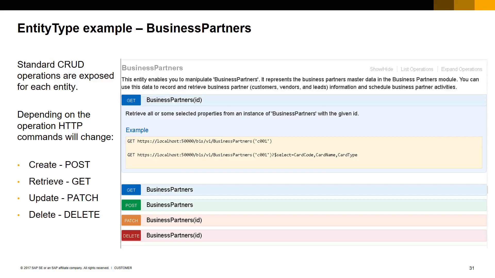To retrieve the list of all business partners, we use the HTTP GET command but without any specific ID as a parameter. To create a business partner, we use the POST command. To update a business partner, we use the PATCH command. And to delete a business partner, we use the DELETE command. Depending on the operation, a body content may be required in the HTTP request. In the current screen, the yellow part in the middle, we can see a sample of the retrieve operation with the GET command for business partners entity. The URL ends with the name of the entity type 'BusinessPartners' and has the specific CardCode of the entity we want to retrieve between parentheses.